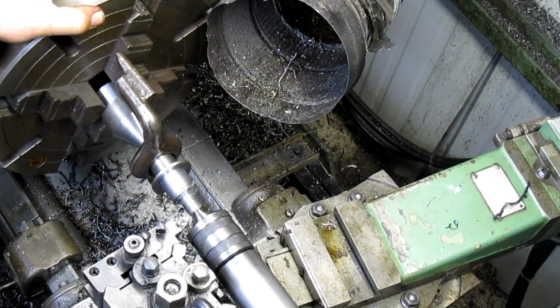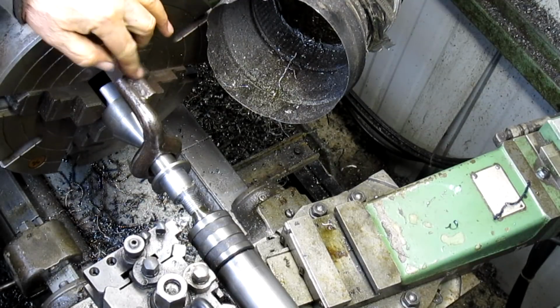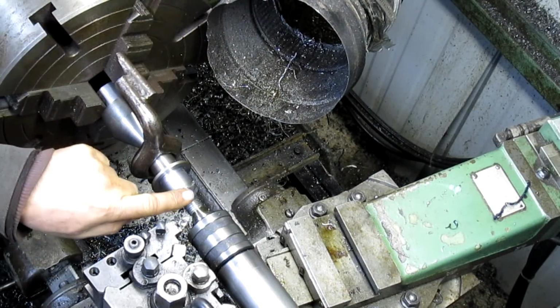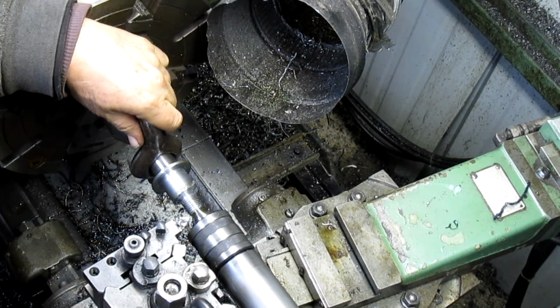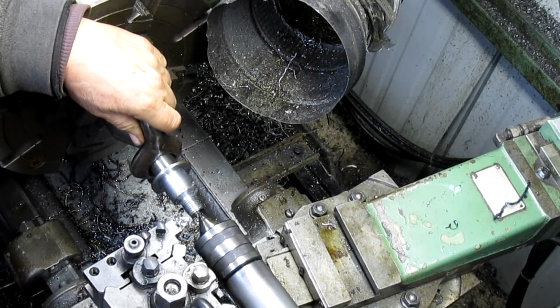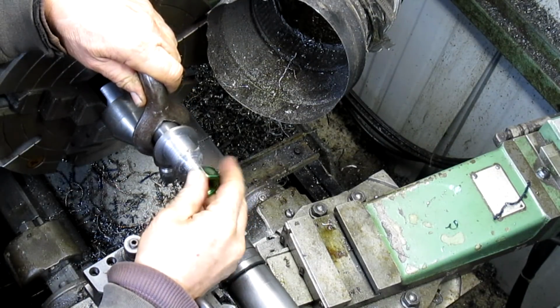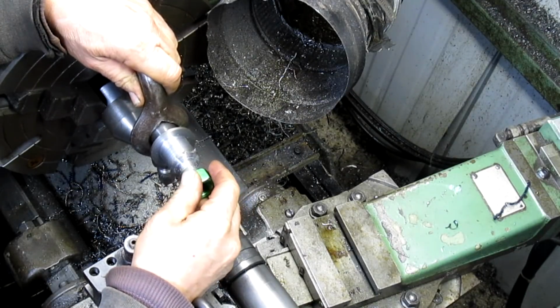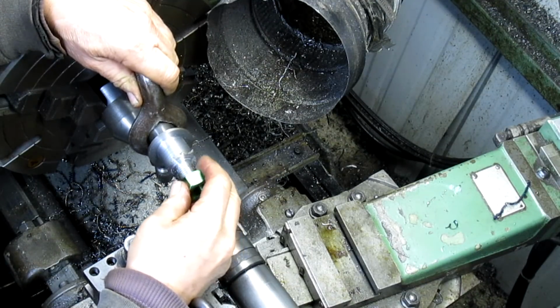All right, so we're going to make sure that we're set up where the lathe dog is right here, and we're going to take this out and just give our threads a try. I don't think they're close, but I've always gone too far, so I'm not going to go too far this time. Not even close.